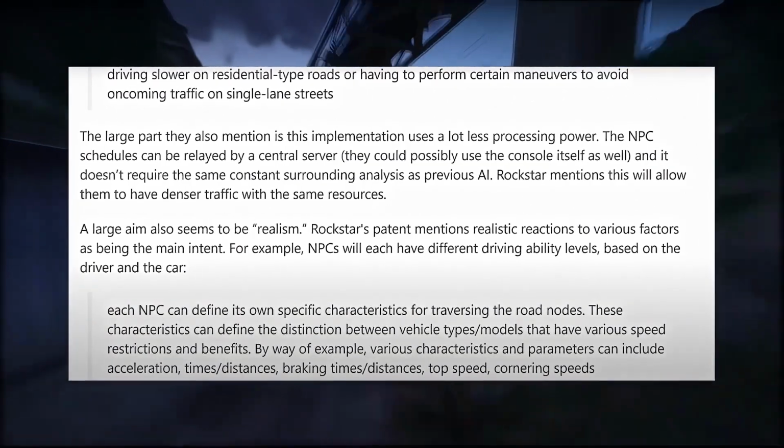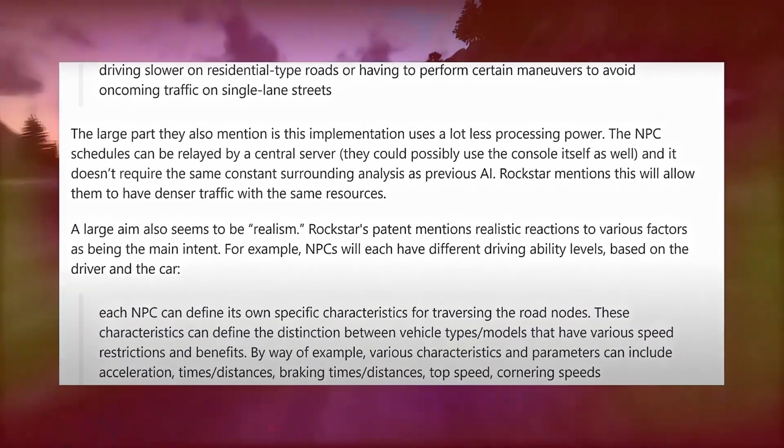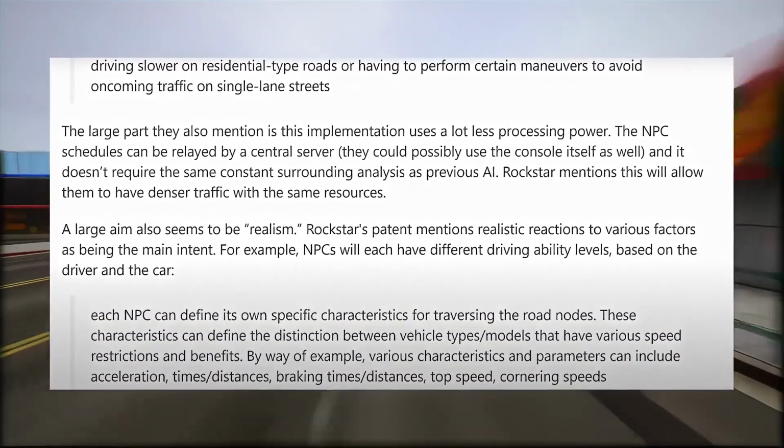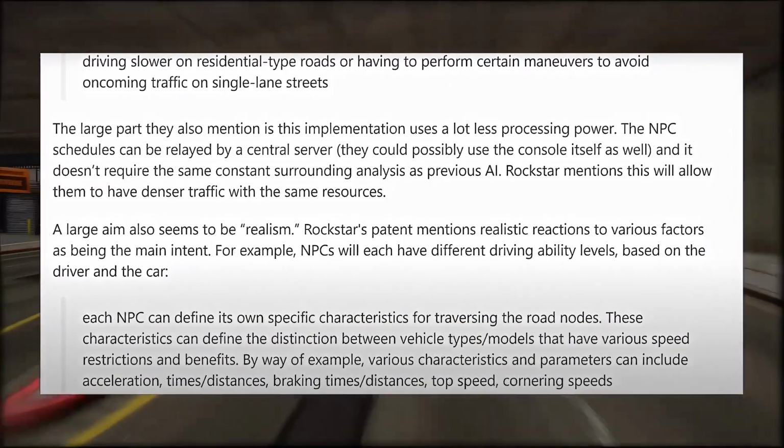The NPC schedules can be relayed by a central server. They could possibly use the console itself as well, and it doesn't require the same constant surrounding analysis. As Rockstar mentions, this will allow them to have denser traffic with the same resources.